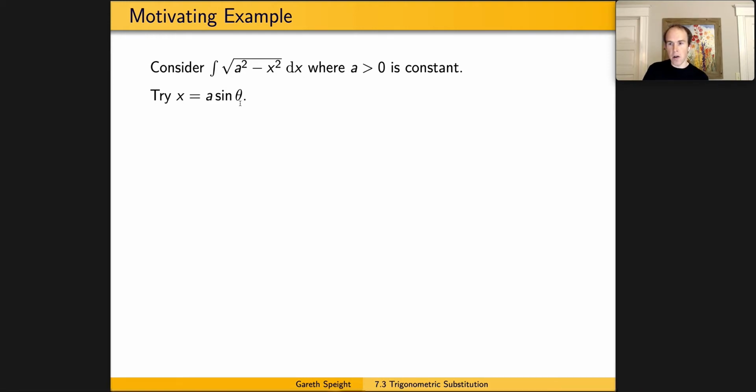We have to replace everywhere the old variable appears, we have to write it in terms of the new variable. And everywhere the dx, or the d of the old variable, appears, we have to write that in terms of d of the new variable. So we need to rewrite this in terms of theta and d theta. So if we do that, we have, okay, dx over d theta is a times cosine theta. a was just a multiplicative constant. Differentiating sine with respect to theta gives cosine theta. Okay, so we have dx equals a cosine theta d theta. And actually things are now working out very smoothly, because we have dx immediately in terms of theta. And we can just replace everywhere we had an x by a sine theta. So let's go ahead and do that.